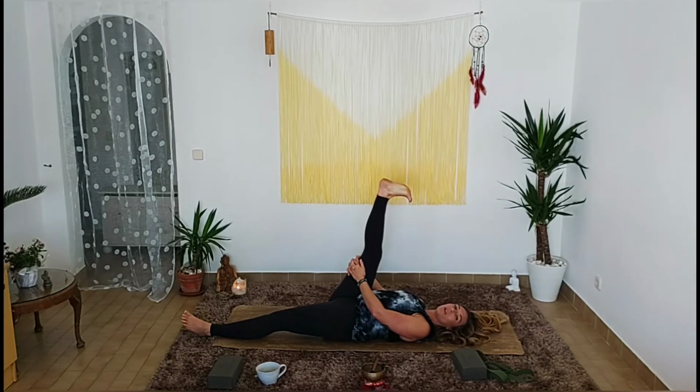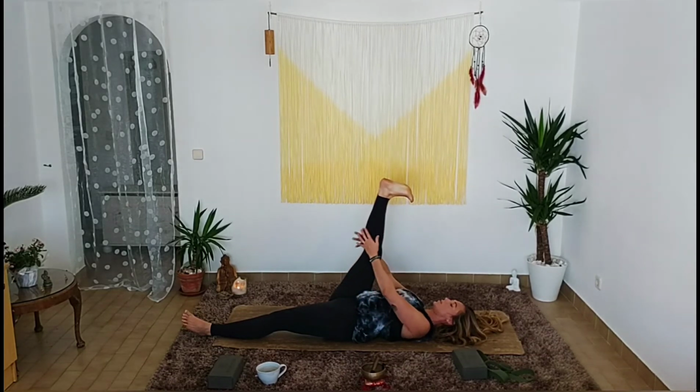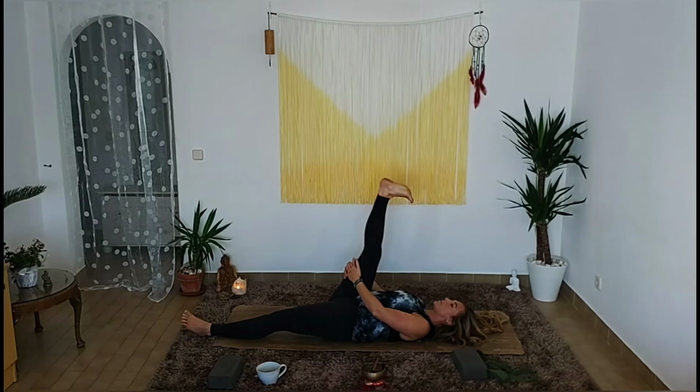Draw the toes in towards the chest. Breathe, feel this movement in the back of the neck, through the calves, the hamstrings.